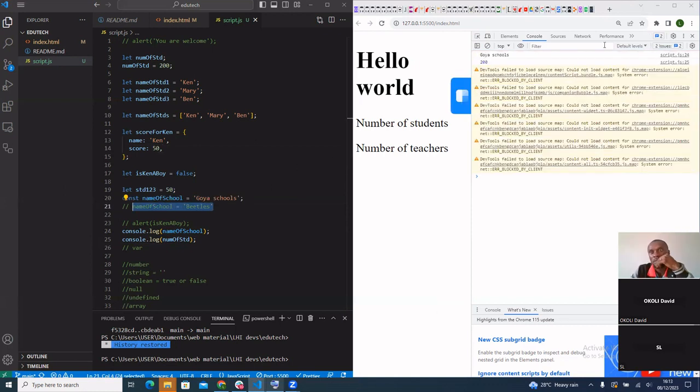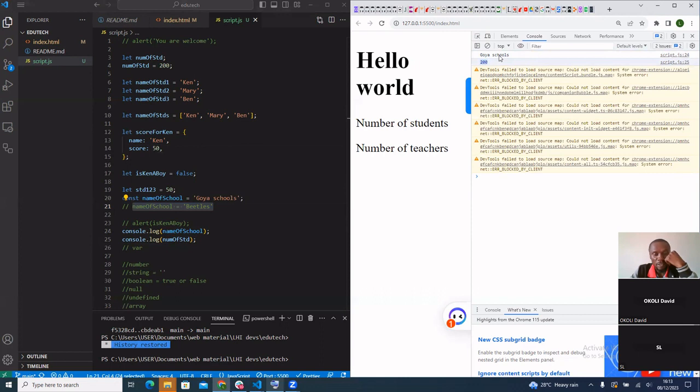Everything should be working fine now. So it's showing you the name of the school and the number of students. If you don't want to use alerts, you can also use console log to inspect your work, to see the results of your work as you move along for now. But I would recommend you always use console log because you have to get used to it so that you know how to read errors when your code is throwing errors.